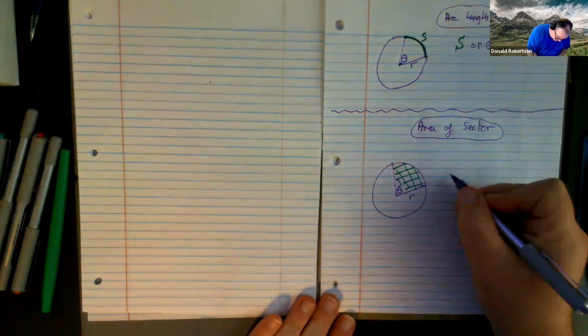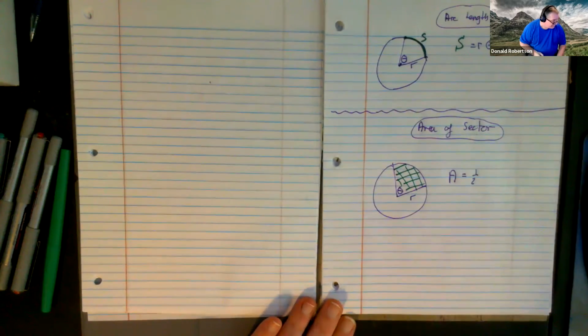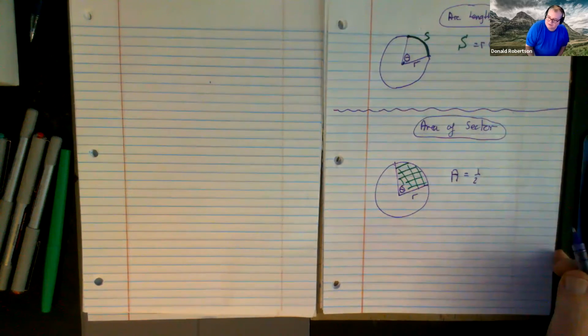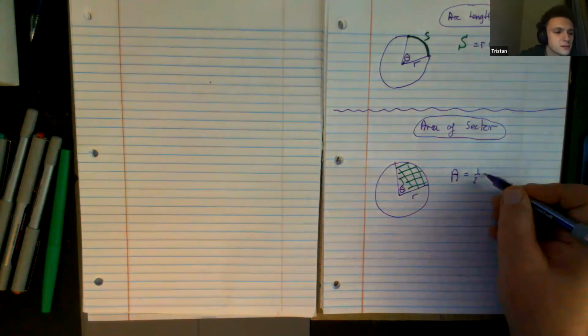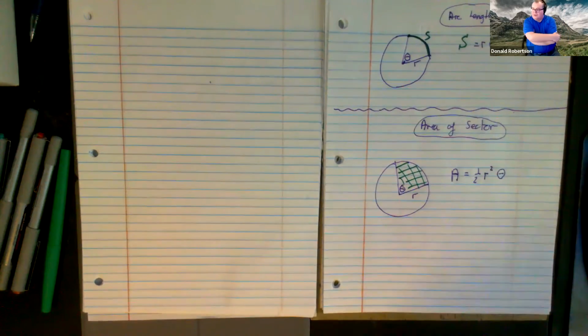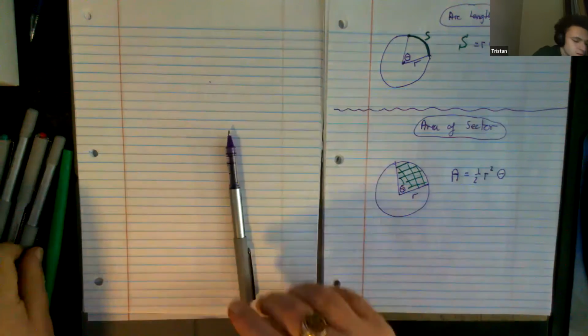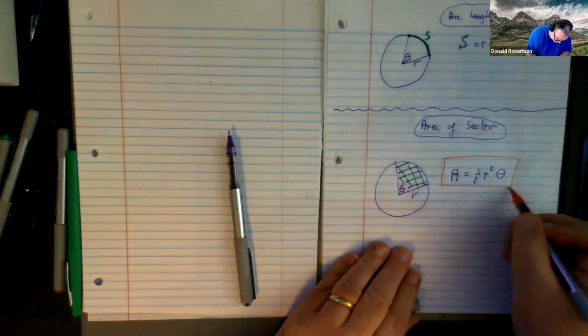And the area of a sector is 1/2. Can anybody remember the rest of the formula before I write it down? 1/2 something. I think we went over area of sector. My mind's going. I may have forgotten to write it down. There we go. It's 1/2 r squared theta. So that is going to be the go-to formula for the next few questions.